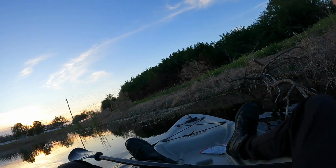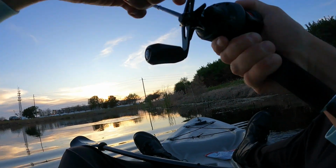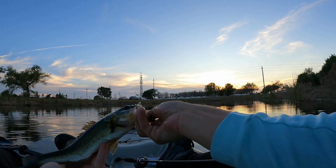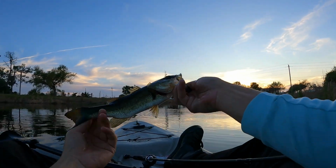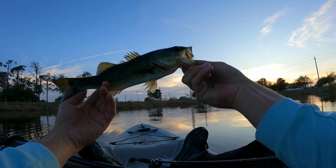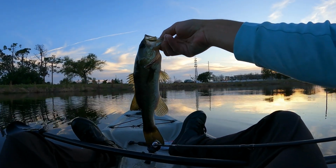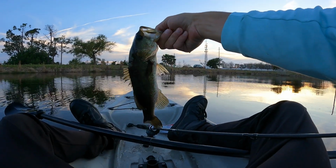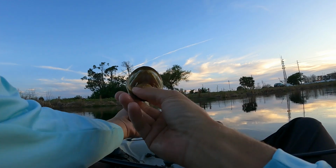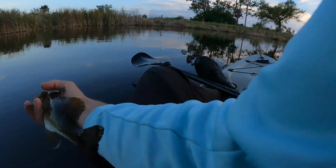Oh, fish. Another real skinny one, about the same size. Might even be the same. Nah, it's not the same fish. The other one had a little split in its tail, but I mean, it is almost the exact same dimensions. Another real unhealthy one. I don't know what's going on with this pond. Last year, they were way healthier in here. Still happy little dude bit though. Let's go ahead and put him back.